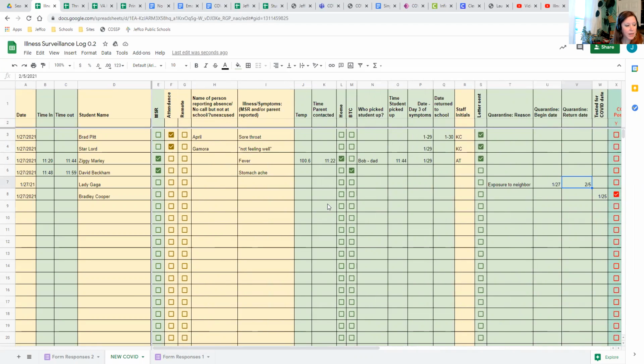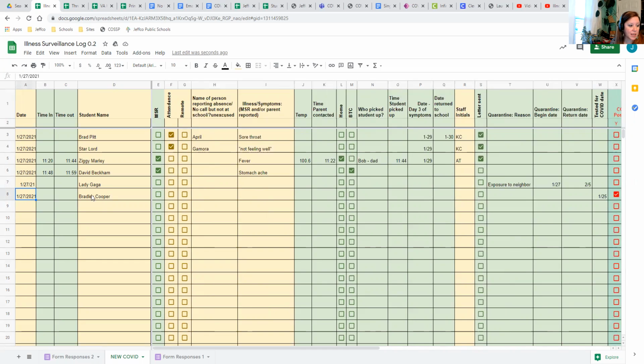And then the next scenario is going to be a positive student. So if we find out of a positive student, we know that we have a lot more follow-up there. So the first thing that's going to happen is the district RN is going to need to contact that family and collect some information and fill out the student positive form. Once they've done that and they have the pertinent dates available for return, they will let the health aide know, and the health aide can go in here and add this information in.